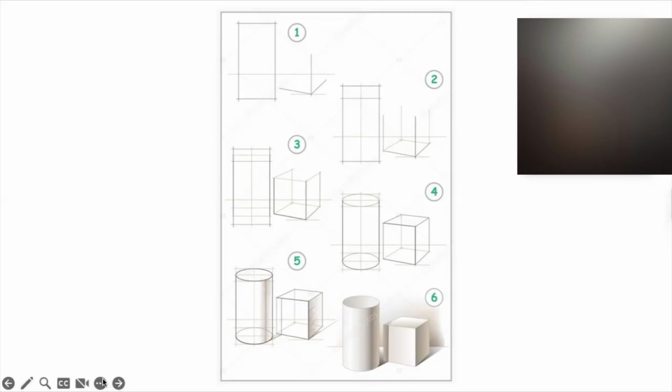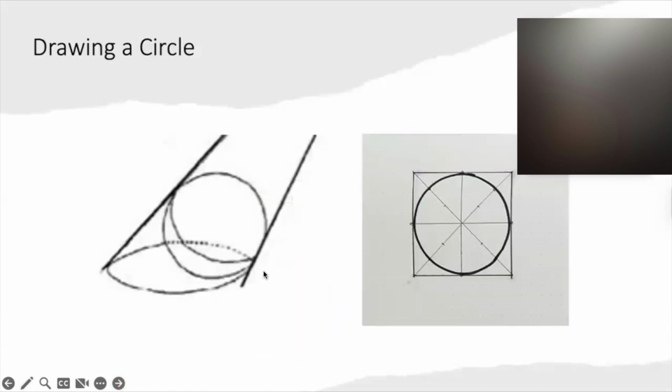Another thing I was just thinking, I'm going to see if I can screenshot these images and put them in your Google Drive folder. That way, if you want to practice with this on your own, you have the steps that are there to help you practice. I might grab my ruler really quick too. Go ahead.